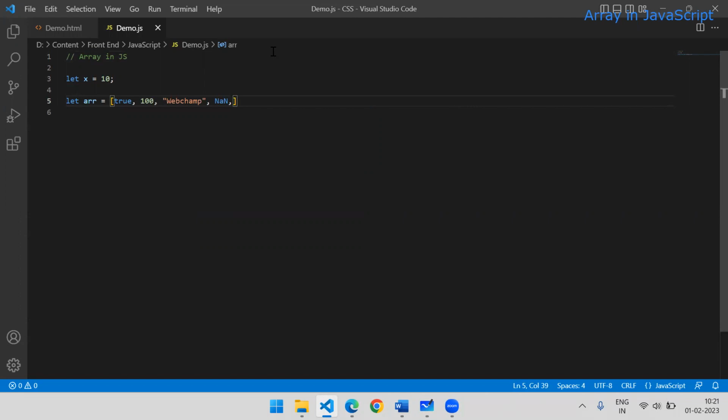Arrays are defined or created using square brackets, and this way of creating an array is called array literals. Okay, so this is one way to create an array. If you want to create an array using the new keyword, yes, you can create an array using the new keyword also.